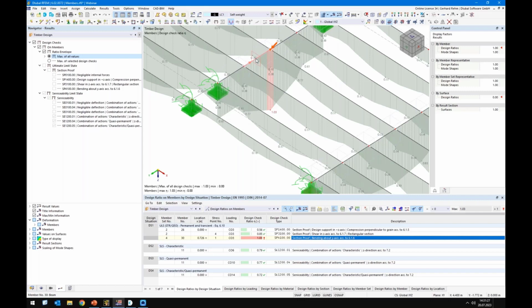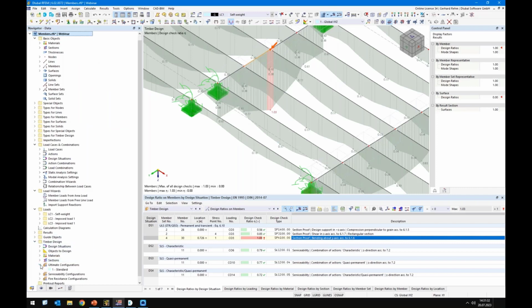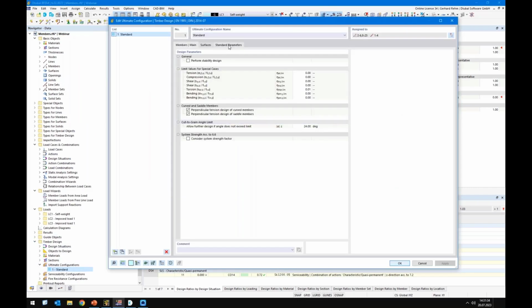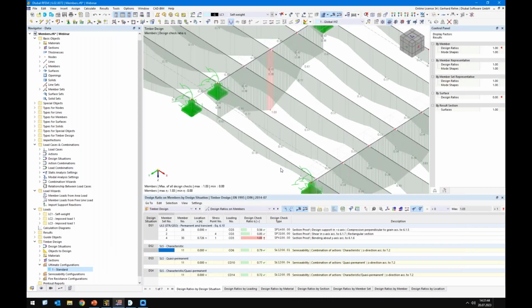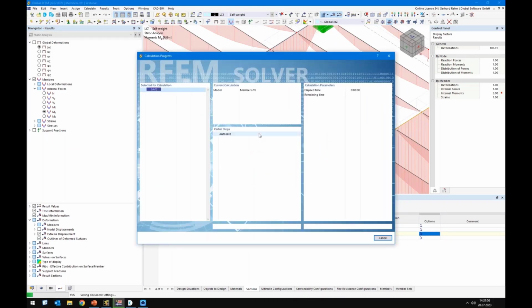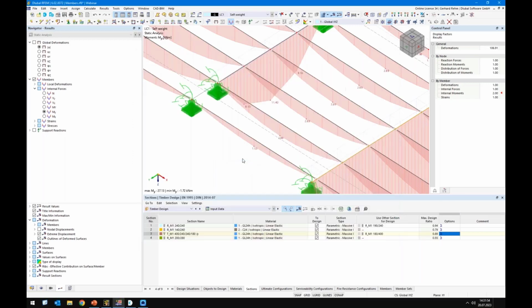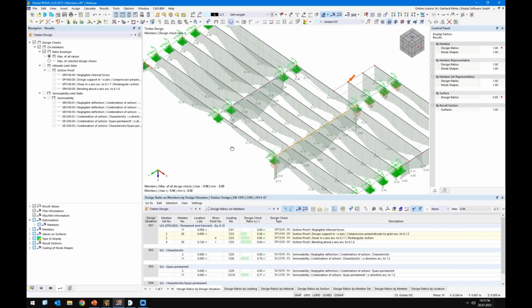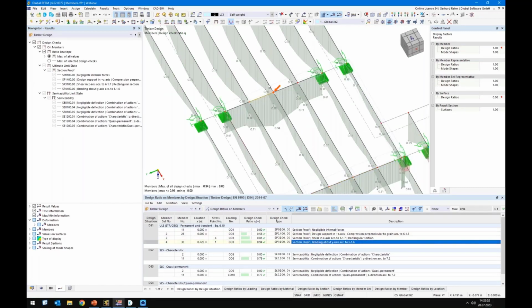That means we can use our KH factor, our size factor, which can be considered here in the ULS config. And here you can activate this KH factor according to Eurocode 3.3, chapter 3. And now we can increase the strength up to 10%, so 24 by 1.1 in this case, because the beam is so small. Okay, now we get a ratio only of 94%, which comes from bending.